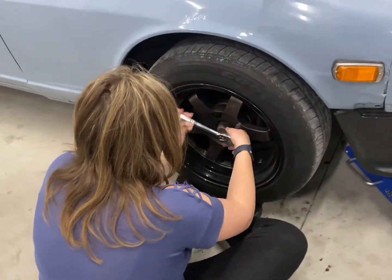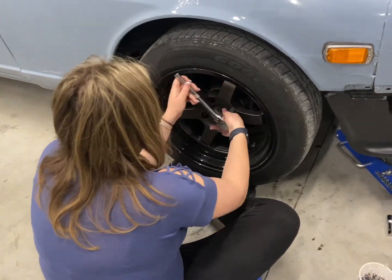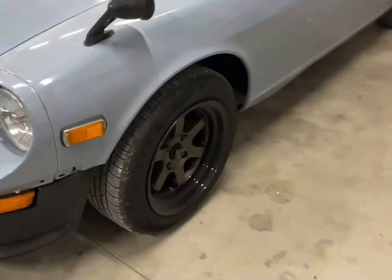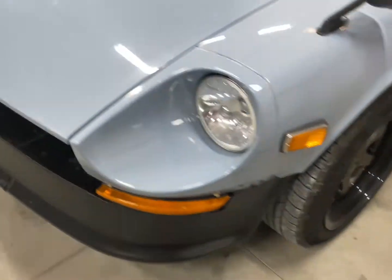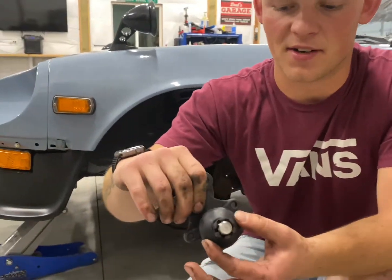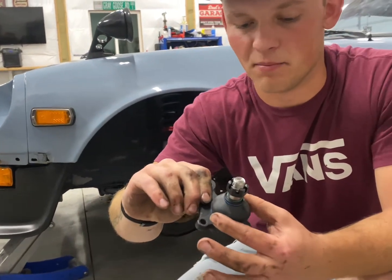We've got the one on and done — she's bolting the wheel back on — and then we are hopping over to the other side. We'll knock this one out quick since we know what's going on. Tomorrow when it's bright out — because we had to wait so long for these to be delivered — we will go out for a drive and set the GoPro up in the car. Let's drop it down, get it torqued up, and then move to the other side. I may have put a little too much grease in this one — it started to slip out of the boot — but we'll be fine, I didn't blow it out.